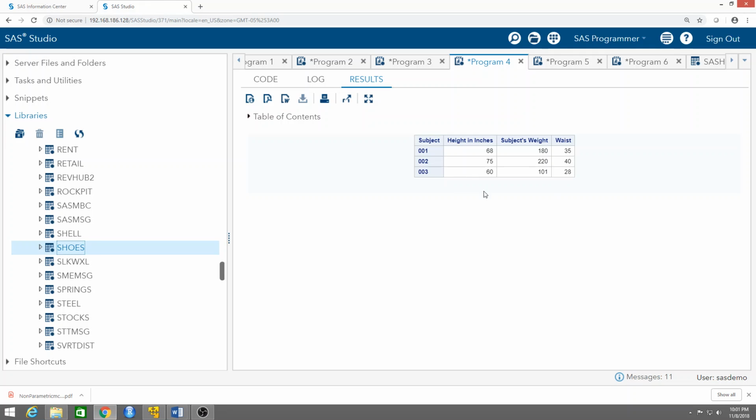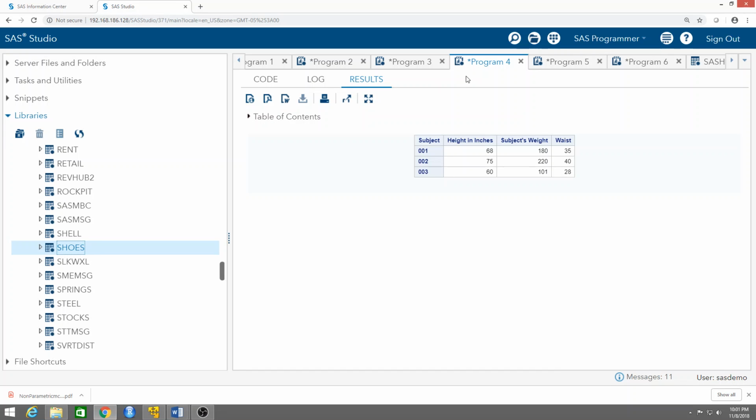This is better when you're displaying the data for some presentation or some lecture that you're giving. I mean, so that people can see what the columns mean, because HT is kind of unknown, it's a mystery, right? But height in inches is pretty clear about what these numbers mean.